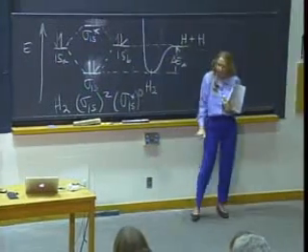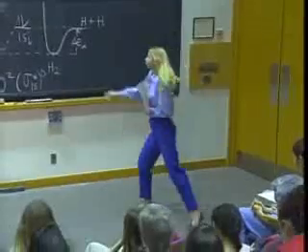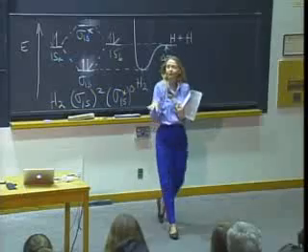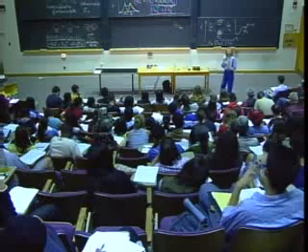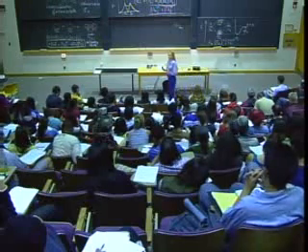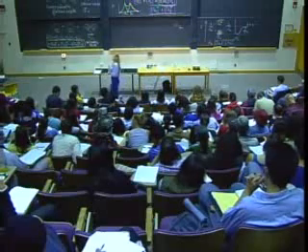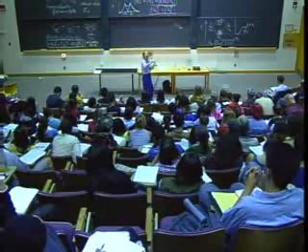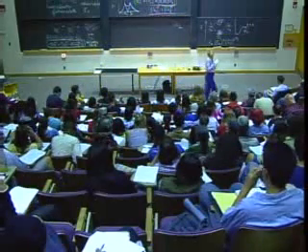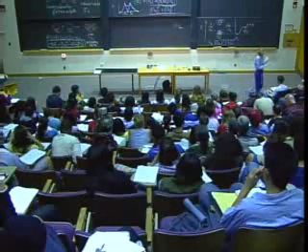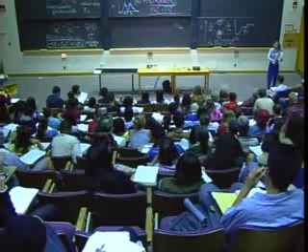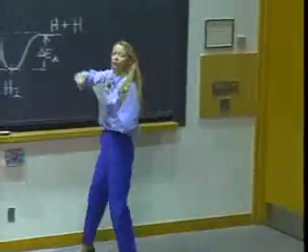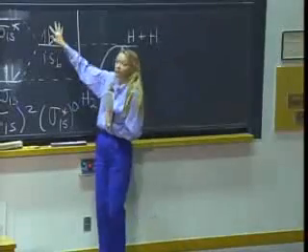And the way we draw this correlation diagram, as it's called, is following the Aufbau principle that we had for filling atomic states. That is, we take the states, order them in terms of their energy, lowest energy at the bottom, next highest energy, and then we start to put electrons in those states one at a time, starting at the lowest energy, until we run out of electrons. So that's what we're going to do for helium. All right, so what's going to happen?